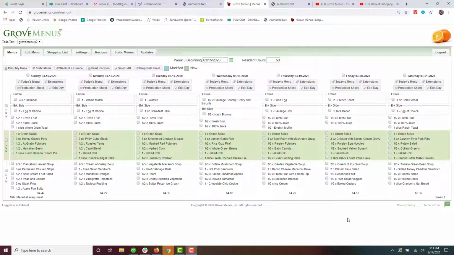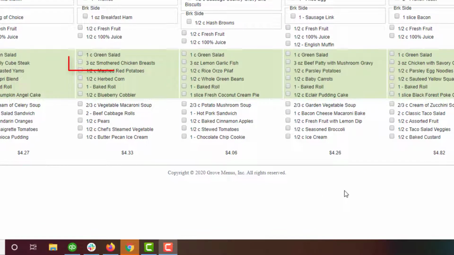With the virus situation, many locations are switching from serving their residents in the dining room to their individual rooms and doing room service. Just wanted to show you a couple of things to consider in taking this approach. First thing that you might want to do, and we can change this for you, if you serve multiple entrees, we can just change that to 1.